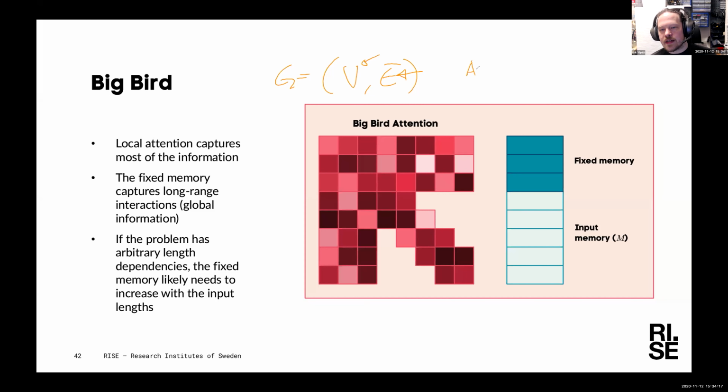So for example, if I write A_ij, it would be some kind of function on, let's say, V_i and V_j, so that would be the node information. Then plus some function depending on the edge representation. Perhaps this function would just be a constant if we don't have complicated edge information, but it could be more complicated. So E would then be our edge vector for i and j.